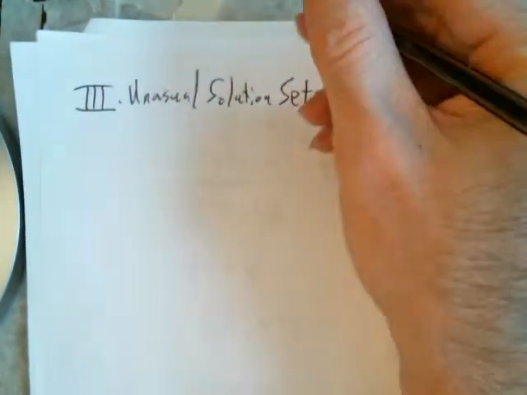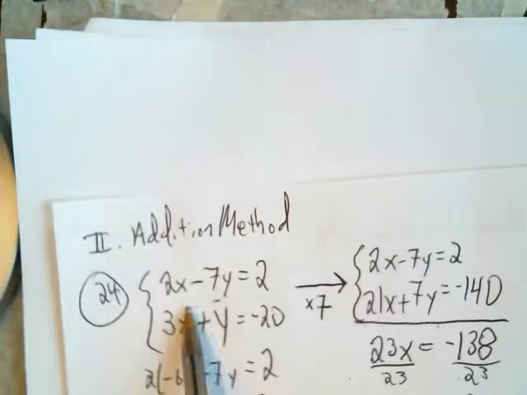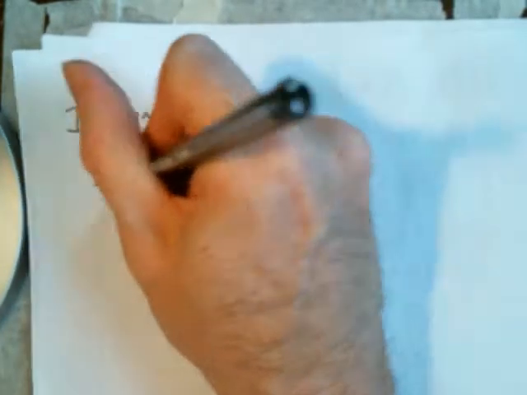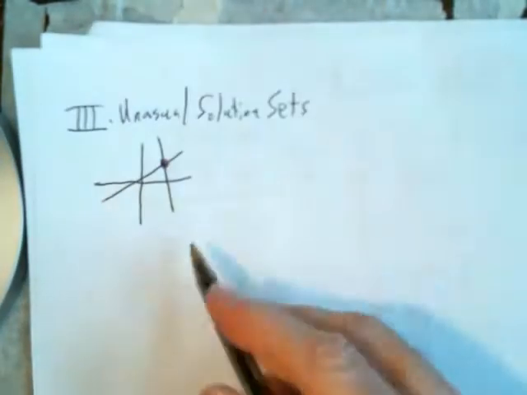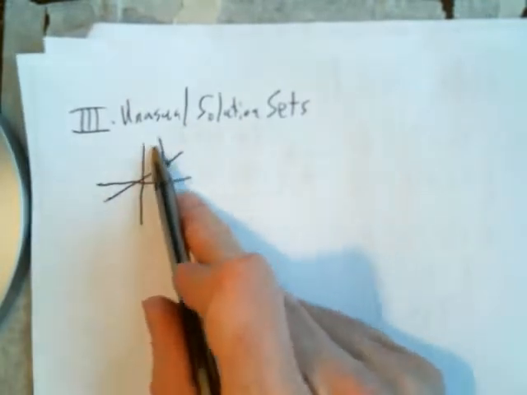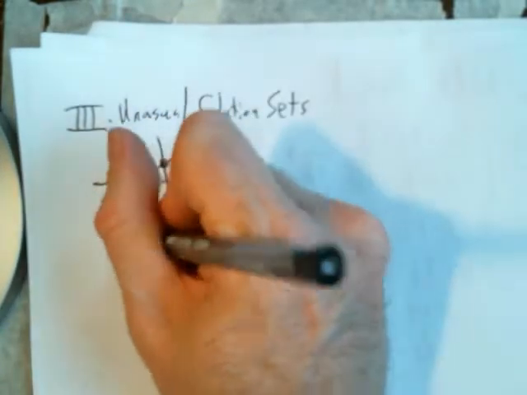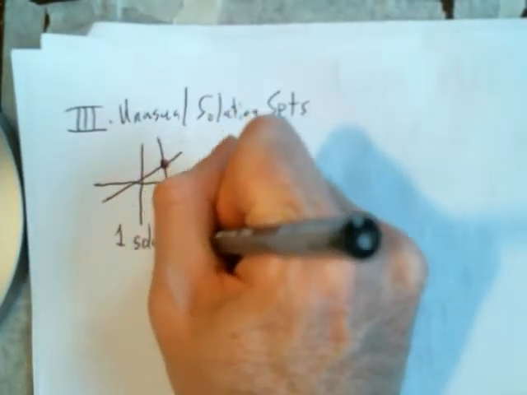So geometrically speaking, when you have a system of equations like we've been dealing with, each equation represents a line in the plane. Okay? So there's going to be 3 cases. And the cases we've been looking at have been this kind of case. There's one solution because the lines intersect at one place. Okay? So in the cases we've been looking at, this is how they would look if we were to graph them.